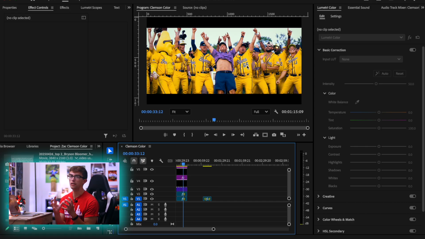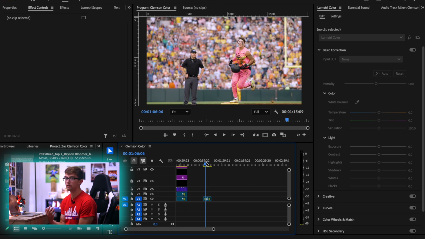Why does it look terrible though? Comment down below if you know. I'll spoil it though. It looks terrible because this clip was being colored for the yellows. It's made for the yellows. So the pink isn't really getting any effect in there. This shot, we want to really color for the pink. If I want to make this shot stand out, I want to make the pink jersey stand out. I want to make his flesh stand out. I want to really make the moment stand out, as opposed to making the yellow jersey stand out.